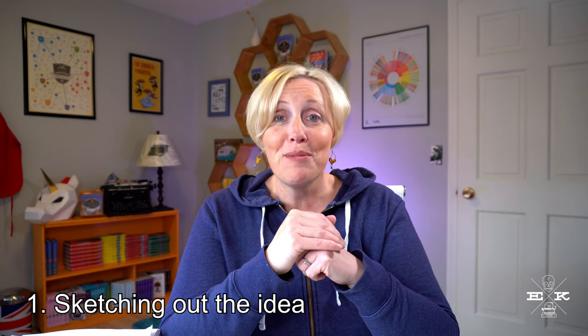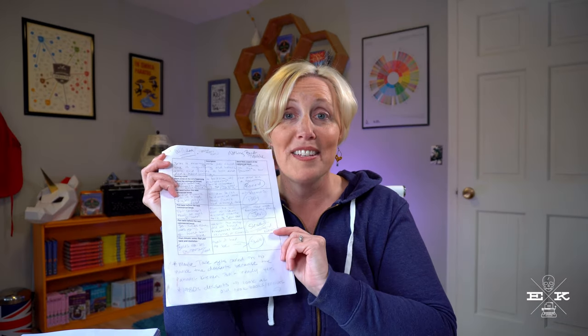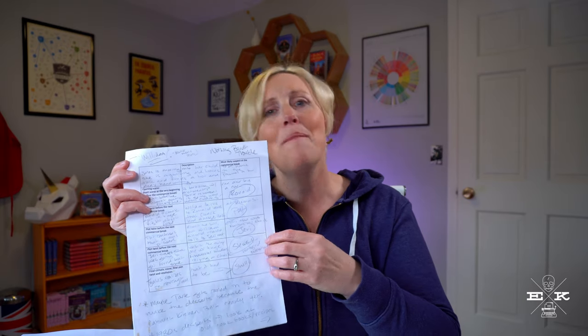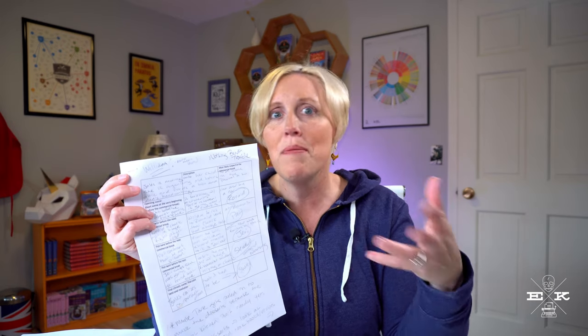Step number one: the first part of actually writing any book is coming up with the idea or the concept. I always start with a sketch sheet, and I do this still the old-fashioned way on paper with pencil, because at this stage I'm just formulating the idea. I might start with the murder, or with a theme. Maybe if I'm writing a bake shop mystery, I start with an idea involving jewels, a recipe, or a time of year — or maybe it's a snippet of something I read in a magazine or newspaper, or I bumped into a strange deer in town and thought, okay, there's a starting point.